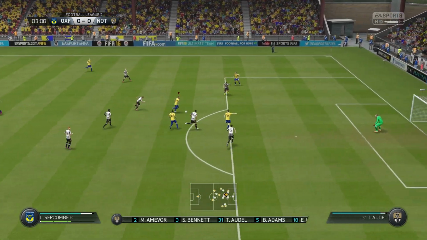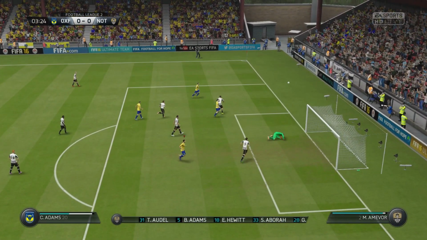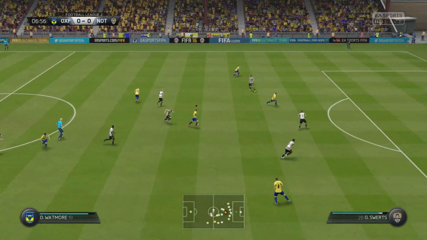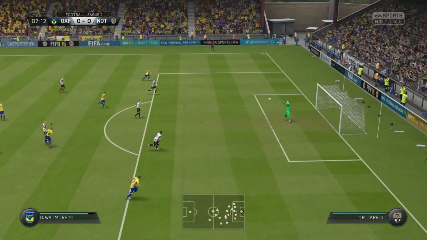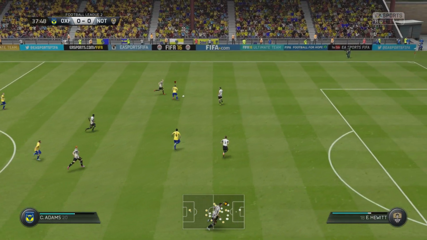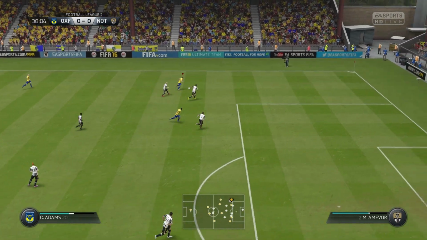We get through with Circum. The defender should have done better there, but the keeper stands up strongly to deny us there. And it stays at 0-0. We've got another opportunity though with Duncan Watmore, and that's a good save by the keeper once again to keep the score at 0-0. Adams is on the ball now though. What can he do now?